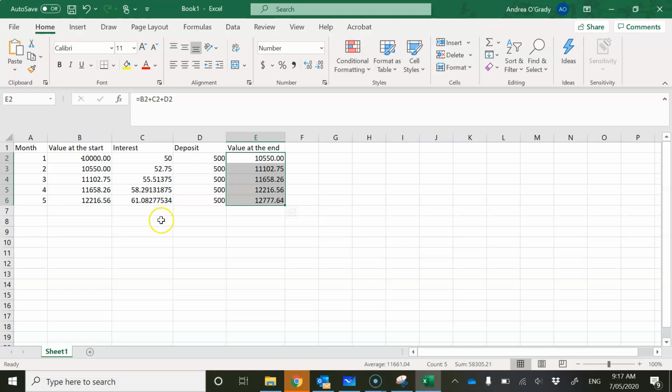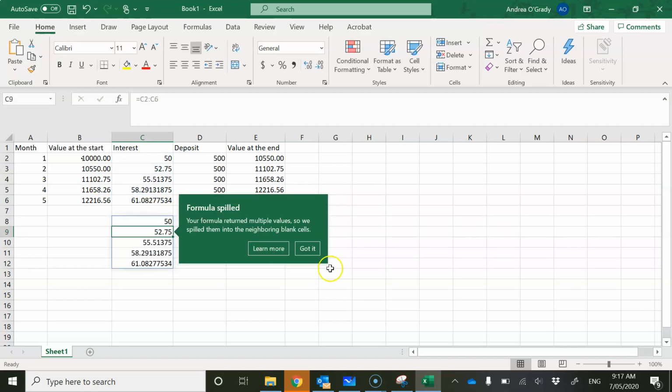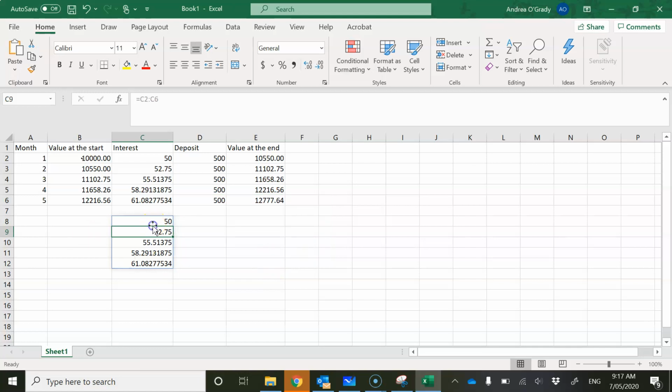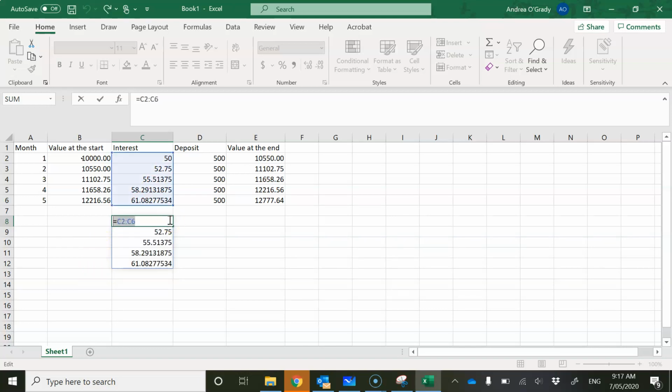This allows me to do part B, which is how much interest did I earn over that time. So we're going to go equals the sum. We add all of these up. Oh, what's happened here? I don't want to do that. I want to go equals the sum. Dear me. Hang on, Control Z, Control Z, Control Z. It's not doing it for me. Take that out, delete.